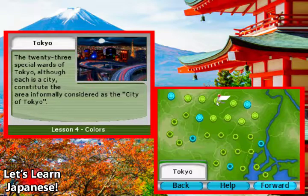This is the point in the game. We're currently ranked as a preschooler. These are the sort of baby lessons that we have to learn. You know, gotta crawl before you walk, walk before you run, that sort of style. I also want to call out, so they give us some little interesting facts about Japan up on the top screen here.